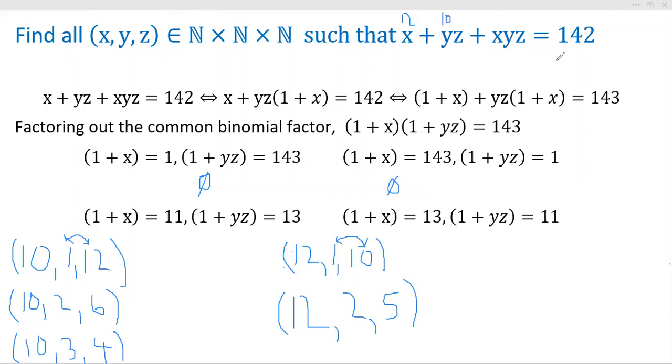Then 12 times 2 times 5 is 120, and I'll write it right there. So that's a check on one of them, right, folks? 120 plus 10 plus 12 is 142. 12 plus 10 is 22. 22 plus 120 is 142. So there you have it, folks. And I would want you to know there are 10 solutions here, actually. 1, 2, 3, 4, 5. And then since you can reverse the y's and the z's, there's actually 10 overall solutions.